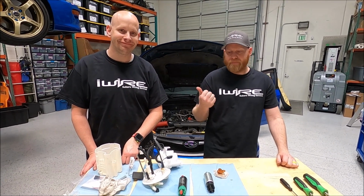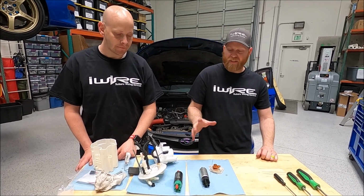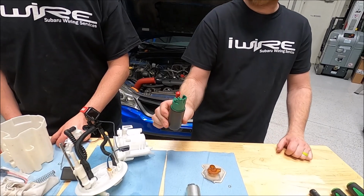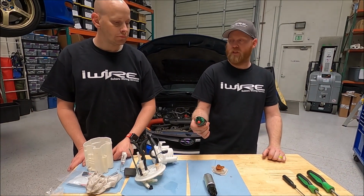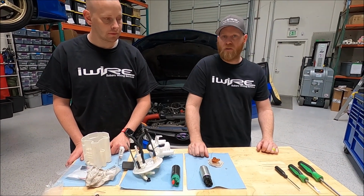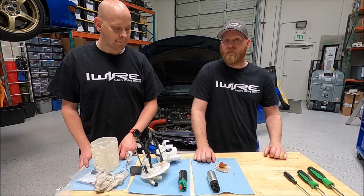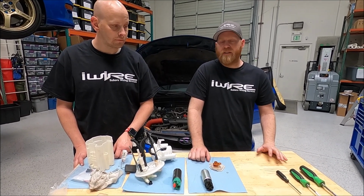Now Lance has done all the hard work and gotten the fuel pump out. We like to talk about the different types of fuel pumps. So this is your stock one. This is AM340. This is probably going to be your most common pump upgrade for the majority of applications. If you need more fuel than that, there's a Walbro 450. I think it's also commonly known as a 45, depending on the type. There's also a 525. We generally don't recommend 525. There's a whole bunch on that.